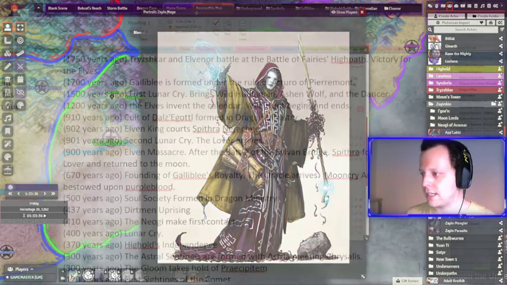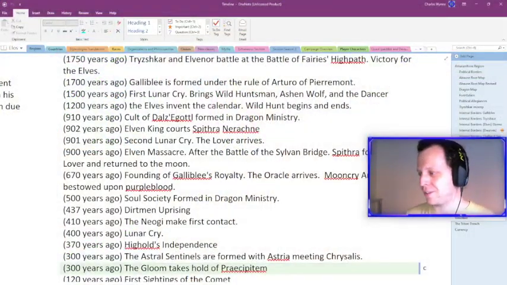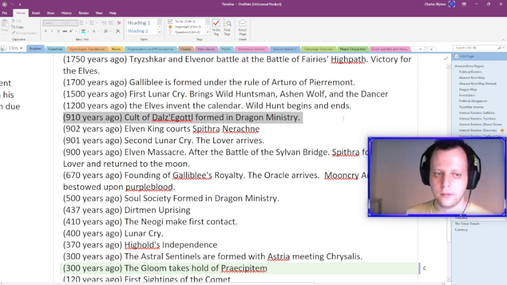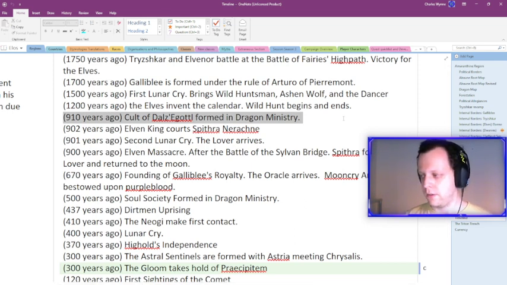Oh, hold on, you can't actually see that. There we go. I forgot to press the transition button. So Dul's Agotl formed in the Dragon Ministry 910 years ago, and started influencing the region about 500 years ago. And it's an aberrant, alien creature from the moon.